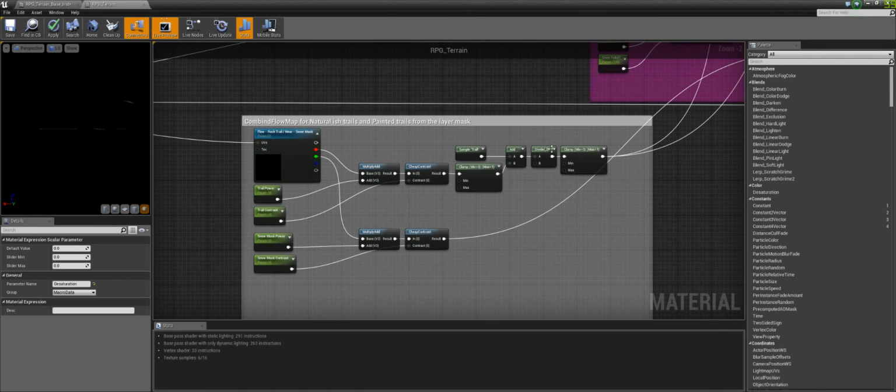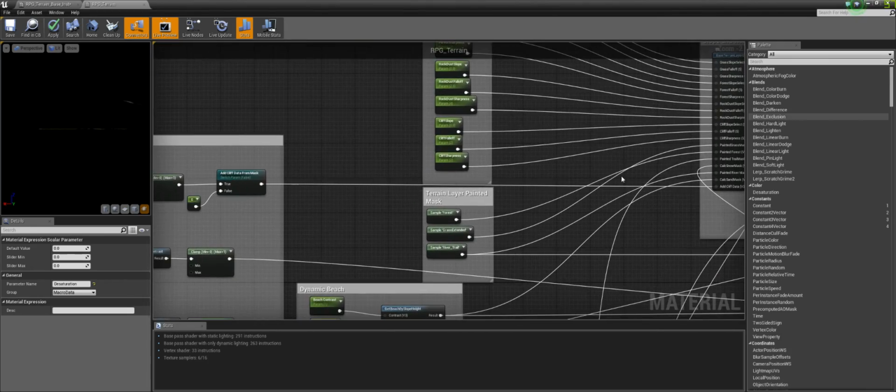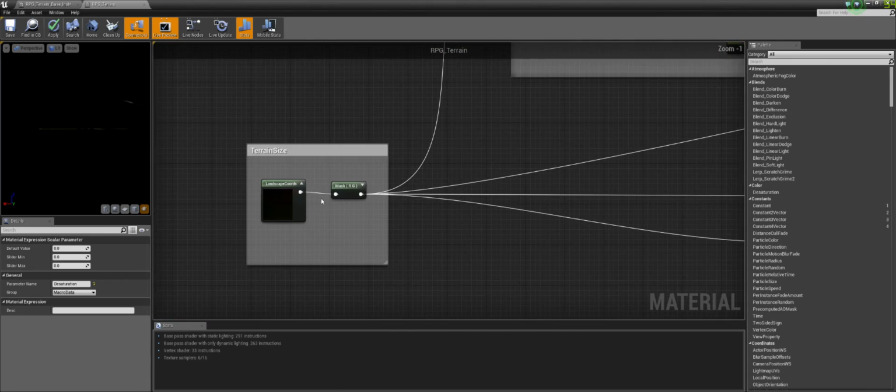And this is the area where we bring in the information for the trail. So I'm trying to think if there's anything I'm missing. This right here, I have not found a way to actually dynamically control what size terrain you're putting this texture on. So right now, if you bring in anything different than a 2017 terrain, you would probably have to duplicate this material and change the landscape coordinates to whatever you need.